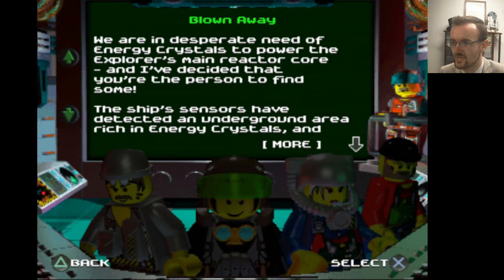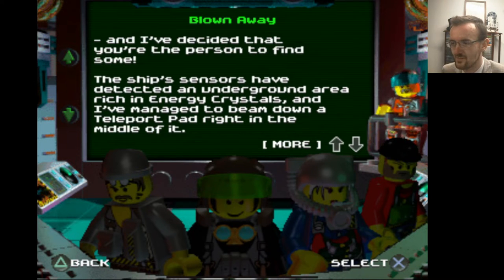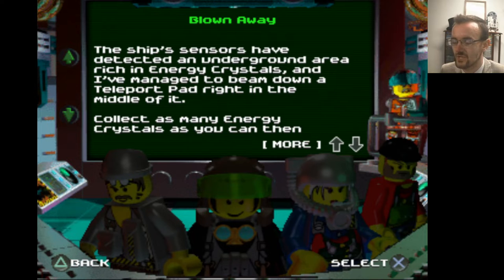We are in desperate need of energy crystals to power the Explorer's main reactor core. I have decided that you are the person to find some. I feel honored. The ship's sensors have detected an underground area rich in energy crystals, and I have managed to beam down a teleport pad right in the middle of it.